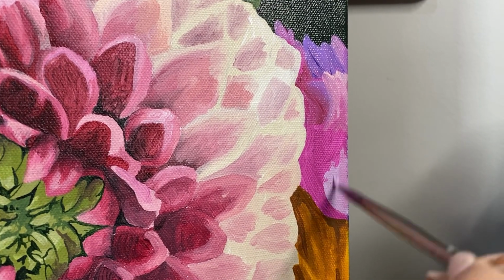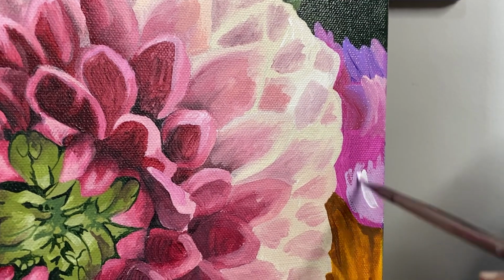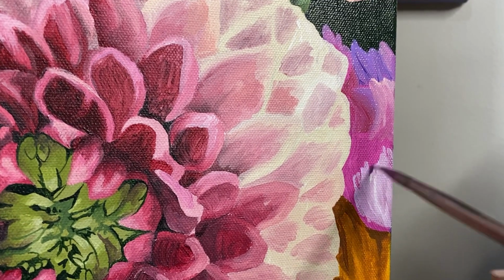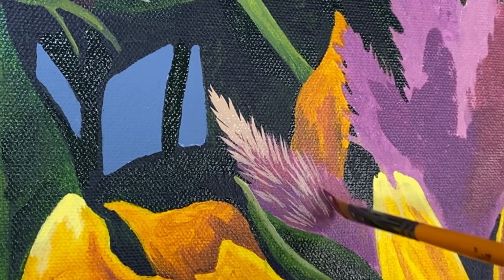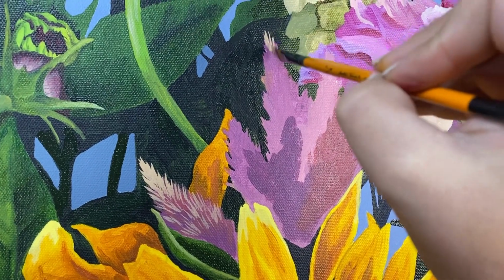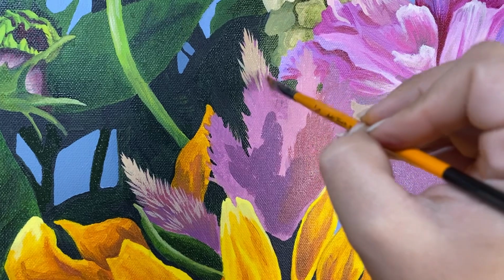I personally don't like using water to dilute my acrylic paints. Just for me, I feel like I can tell the difference between using water or using an actual painting medium to make a paint more fluid, and so I tend to avoid it. Not that a wet brush doesn't occasionally touch paint, but it's just not something that I use to dilute my acrylics.